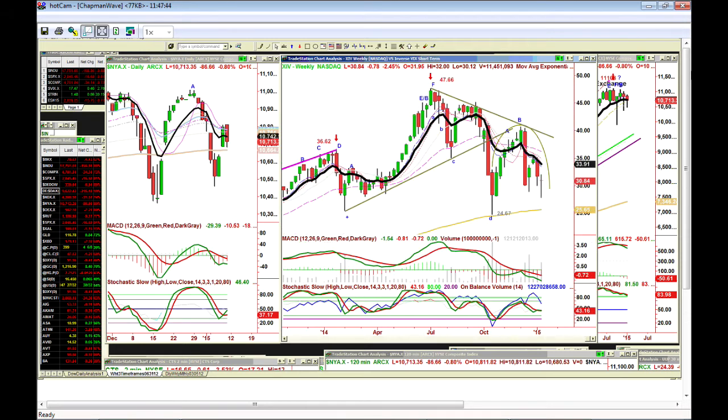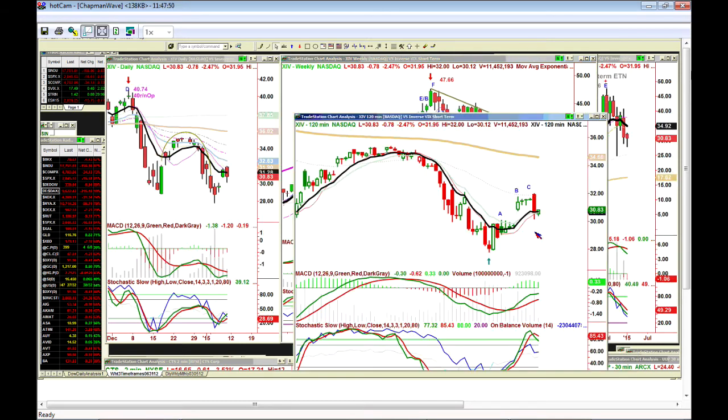And I'm going to just suggest to you that the 120-minute chart is saying to me quite loud and clear that I'd be a little bit careful if the low of 30.12 on the candle that closed at 11:30 this morning on the 120-minute chart is taken out. If that's taken out, my recommendation to you would be at least cut back on your position. But here's the opposite side. If all the selling is done, I'm not sure it is. I'm just saying if all the selling is done. I'm not sure it is.